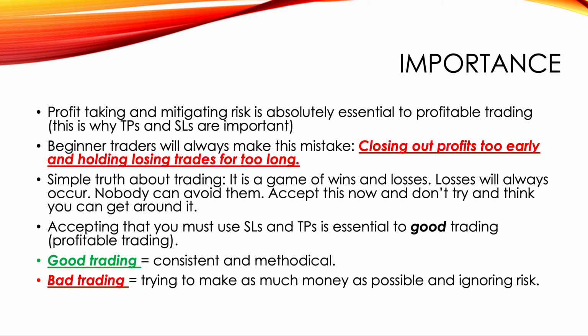Even if you have a strategy which is tested to have a win rate of like 60-70%, which again is very rare, and you don't need a strategy like that. My strategy works amazingly well, and my win rate is 30%, guys. You might be a bit confused as to how that could work, but I'll talk about that later. The point is, guys, if you have a really high win rate strategy, it doesn't mean that you can't take 5, 6, 7 losses in a row. It's just going to happen. You just got to accept that losses are going to happen. It doesn't mean you're a bad trader. It doesn't mean anything. But accepting that you've got to use your stop losses and take profits is essential to good trading.